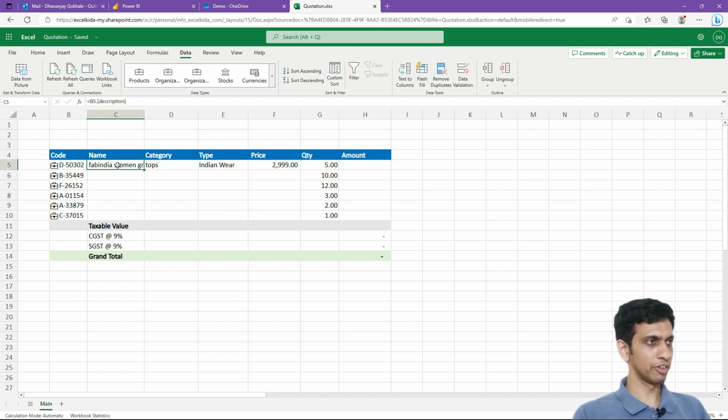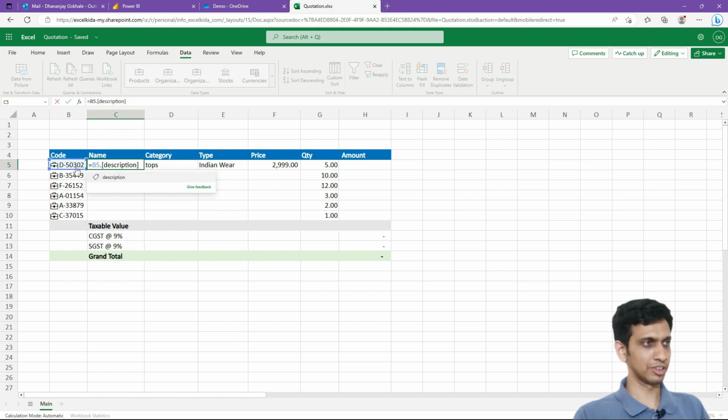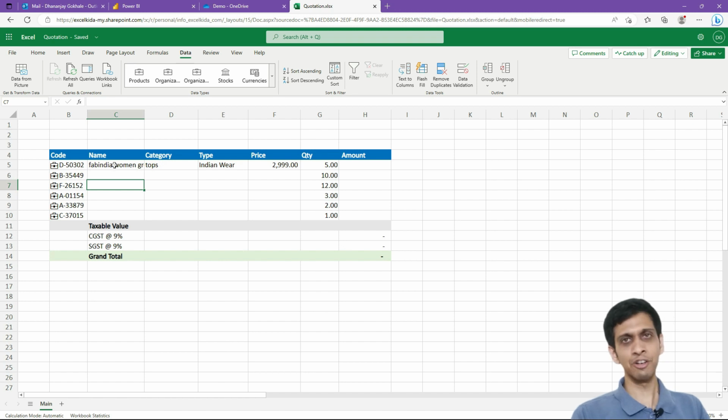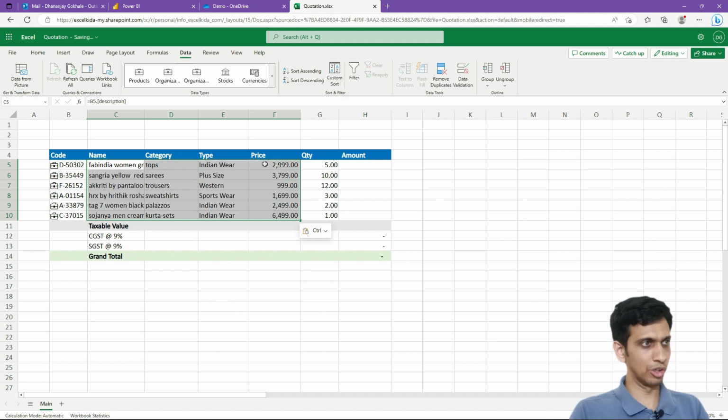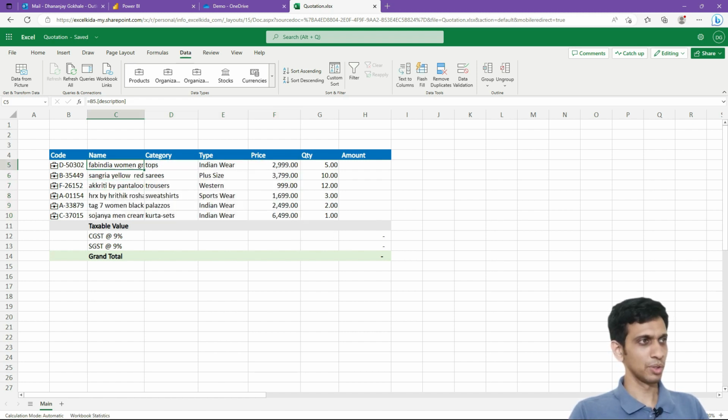Okay. Now, if I press F2 and watch this formula, this is my data, and these are my properties of the data like description or category. So this is the property. So internally a formula is put. So I can copy this and paste this formula to all the rows like this. So indirectly I achieved the functionality of VLOOKUP or XLOOKUP, and that too without referring to any specific worksheet.